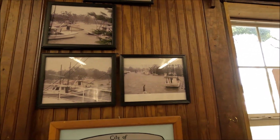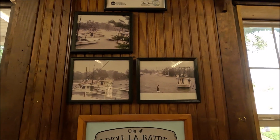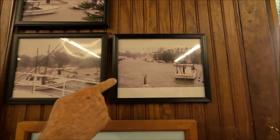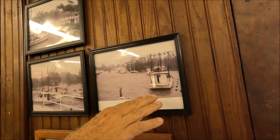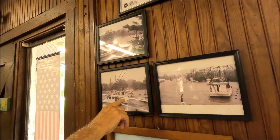So this is Katrina, or is that? That is Snake Bayou, which is a bayou that comes off of Bayou La Batre here, a little side branch, and that's how deep the water got right there. This right along here is the center of the bayou. That boat is sitting right in the center of it, and you see the tops of the pylons there where this boat's tied off. Of course, later on you see it gets all the way up.